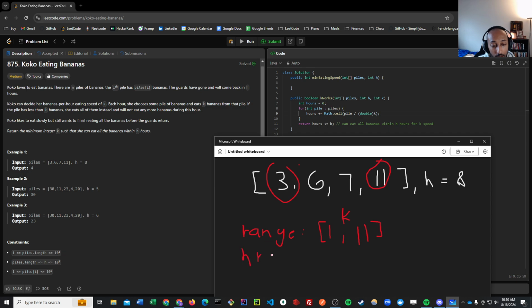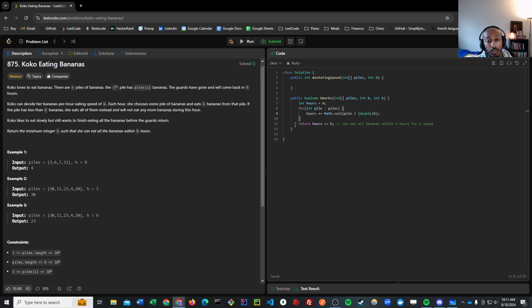So hours is 3 because we did plus equals. And now we go to the next pile, which is 6. So if we do 6 divided by 1, that's going to be 6. And obviously if you do 3 plus 6 equals 9, that's greater than H. So this would fail. And you keep doing this. We're going to check the different values in the range by using binary search.